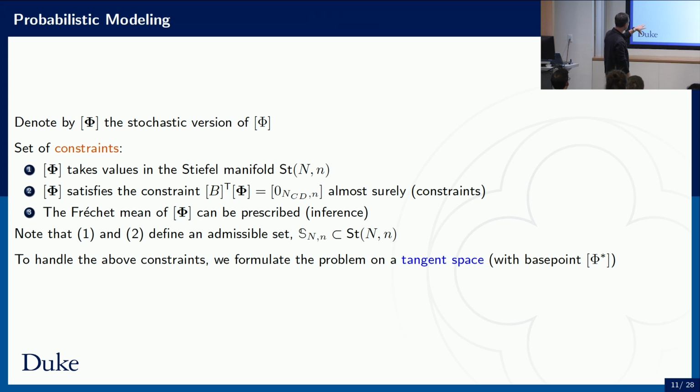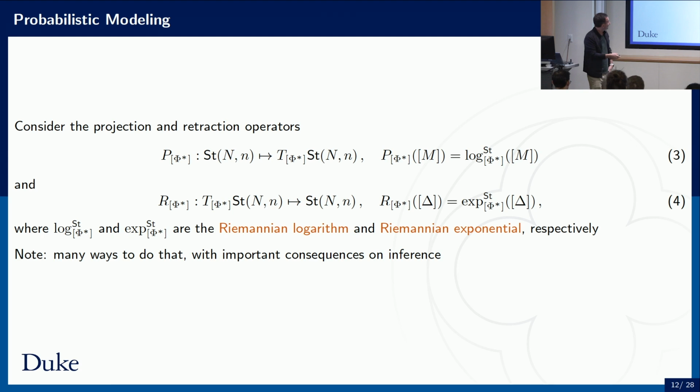To enforce those constraints, the typical way of doing this is to work on the tangent space. If you are familiar with reduced order modeling and parameterized PDEs, this is the usual way of doing this, and we do that because it's easier to do things on the tangent space based on the mathematical structure. So the first step is that you are living on a manifold, and you need to project onto the flat space, the tangent space. There are many ways of doing this. There are tons of books on how to do it. So you have this projection operator P, and you have this retraction operator. P takes you from the manifold to the tangent space, and R is a retraction operator that goes the other way around. And in this work, we are using Riemannian logarithm and Riemannian exponential, and there are very good reasons for why we do that.